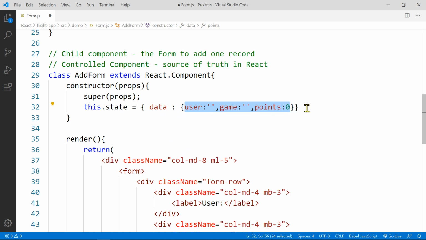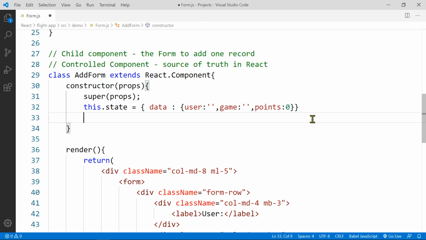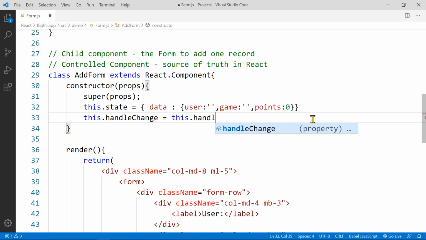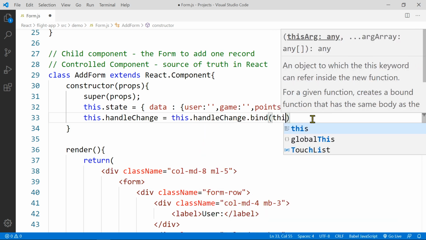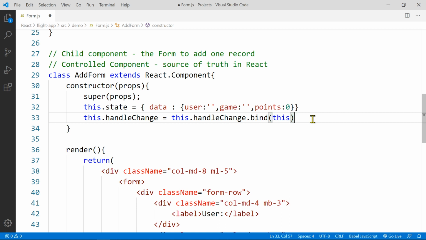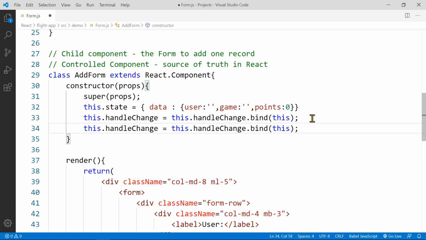All right. This is my initialization, right? Okay, so I need to have two functions in here. One would be to handle the change, handle change. And then the other one is just to handle the submission. So I'm just going to duplicate that. And this will be the handle submit.